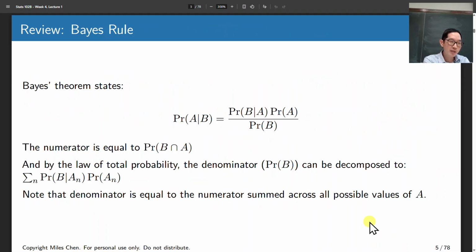Okay, so just to review, Bayes' theorem or Bayes' rule says that if you want to find the probability of A given B, you can find it by finding the joint probability of A and B, which is the probability of B given A times the probability of A. That's equivalent to the probability of the intersection of A and B. Then you divide by the probability of B. This denominator, the probability of B, can be found by calculating the numerator for all of the different possible values of A, so all of the different possible classes of A. If you sum, or integrate, the numerator across all values of A, it will equal the probability of B.